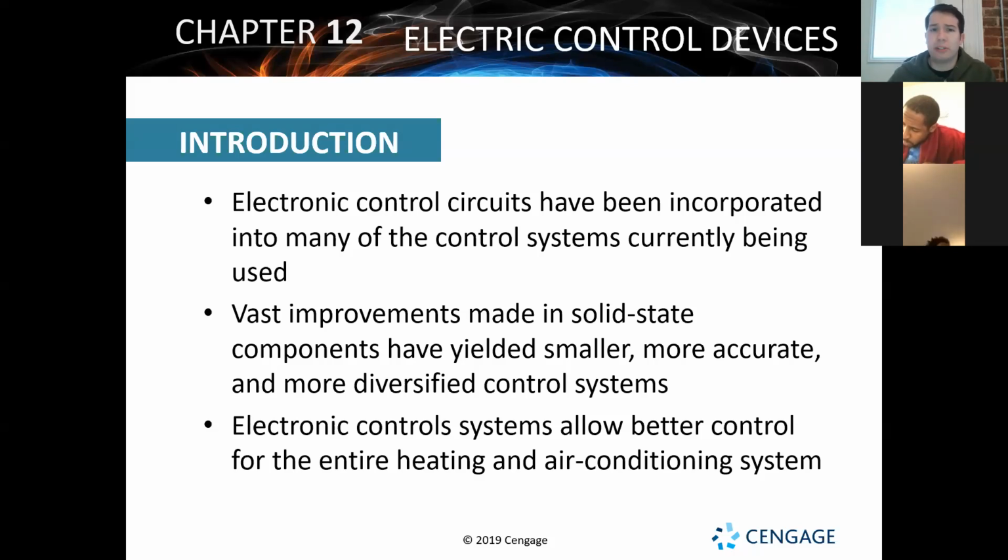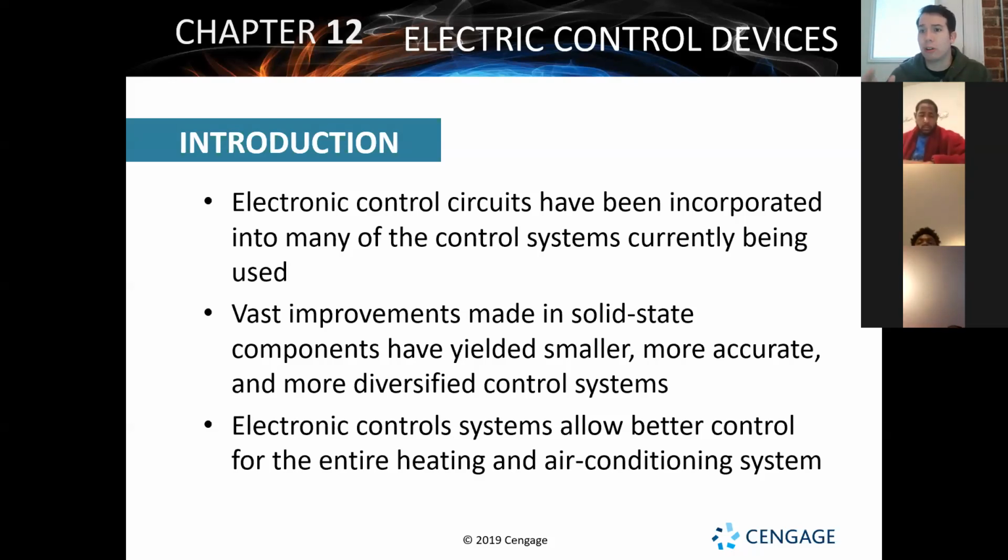So basically, imagine if every day you could control the gas mileage on the car you drive to be the peak gas mileage. It doesn't matter if you're in the city or on the highway, you're getting that high highway mileage the whole time. That's what we're trying to do with these systems. That's why we introduce more and more controls to them, to make it so that they get that peak performance and peak energy efficiency more regularly, more controlled, and more consistent. There's a lot of things we're going to look into. There's solid state devices, there's electronic controls and all this kind of stuff we're going to be seeing.